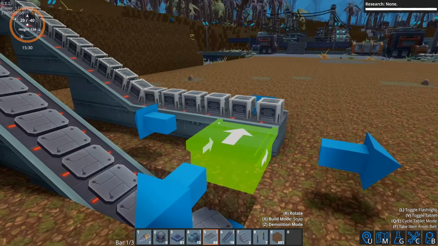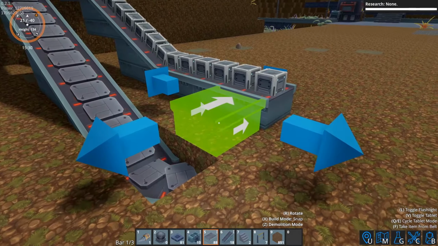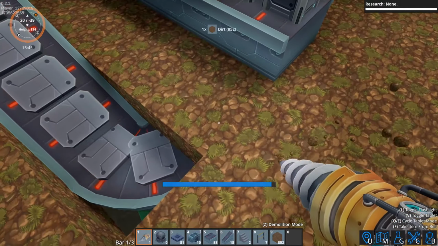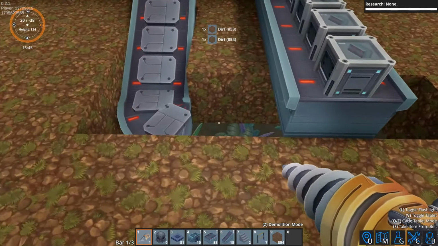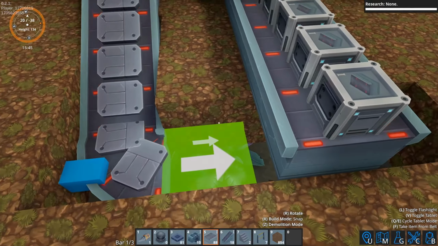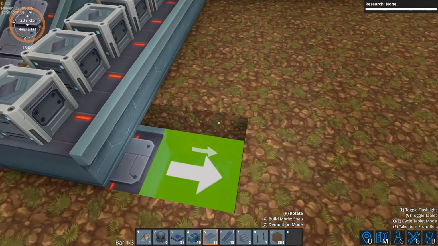I'm not sure. Yeah, nice. Okay, so let's go ahead and drill out under here. I get to that guy. There we go. And here. And let's extend that lower belt because we need these guys to cross over. I'm not sure if this is the best place to do it, but again, we can always make it look pretty later.